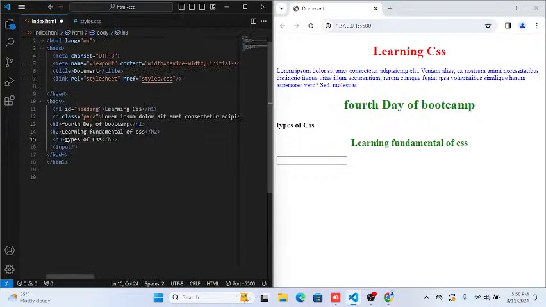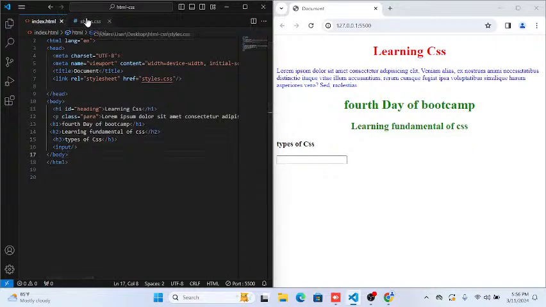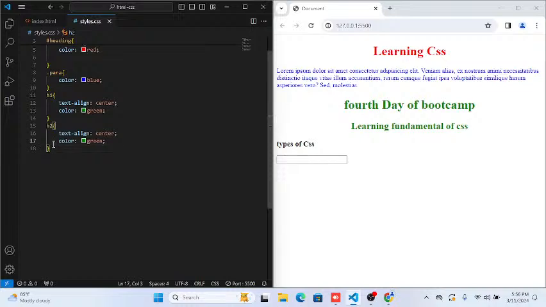h1, h2, and then we have an h3, types of CSS. Order is not proper. Okay, now fine. Types of CSS is h3. Okay, now I'm doing h3. Now you can see, for adding the same CSS to the same tags, we have h1, h2 and h3. I have to copy this CSS again and again and paste it in my code, so the complexity becomes more. Now you can see in h1 also we have the same CSS, text-align center, color green. In h2 also we have the same thing, and inside h3 also we have the same thing.